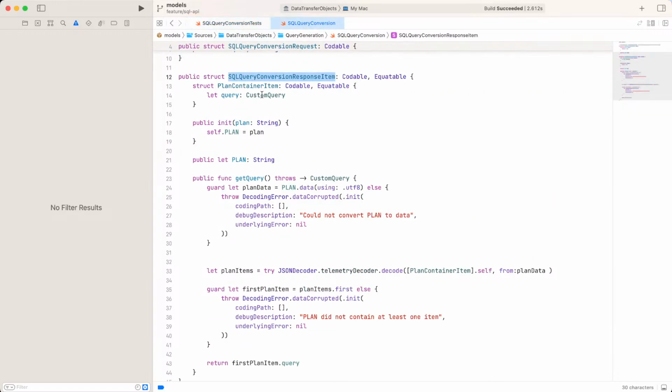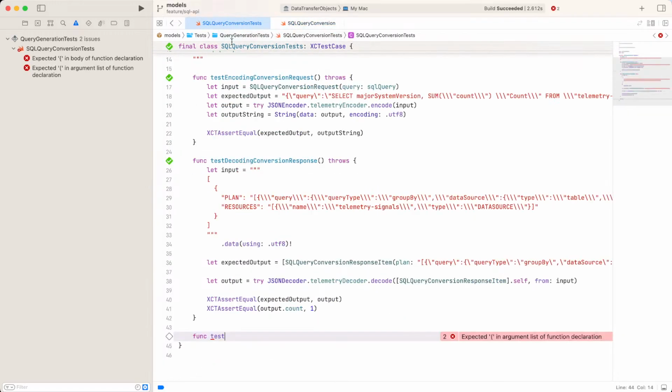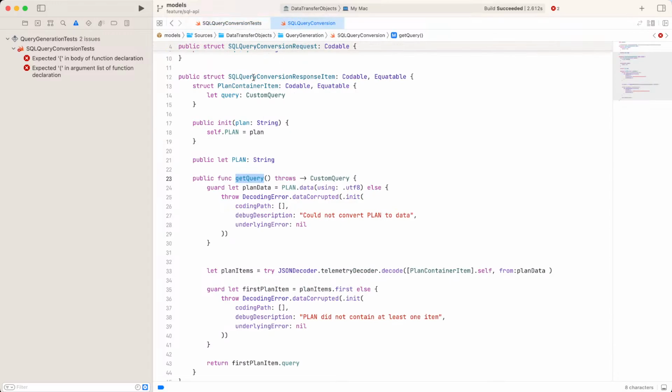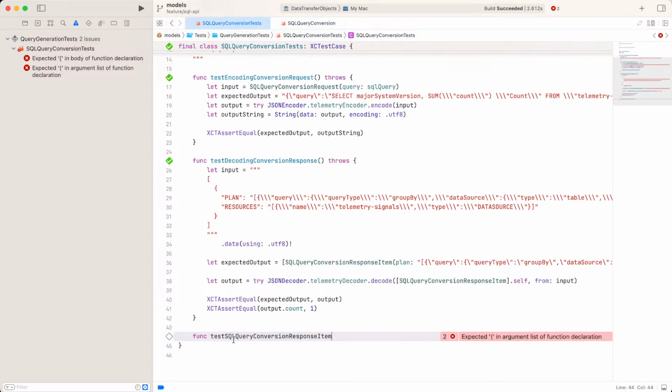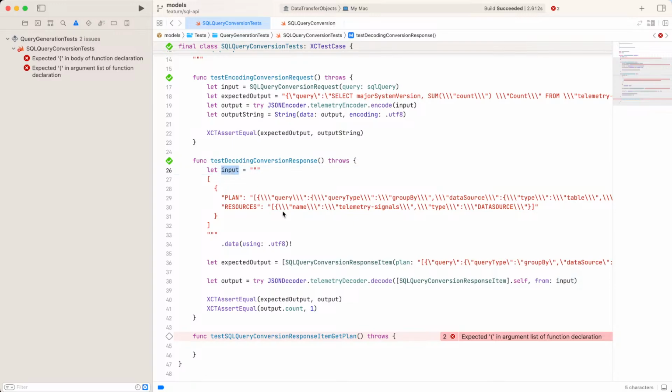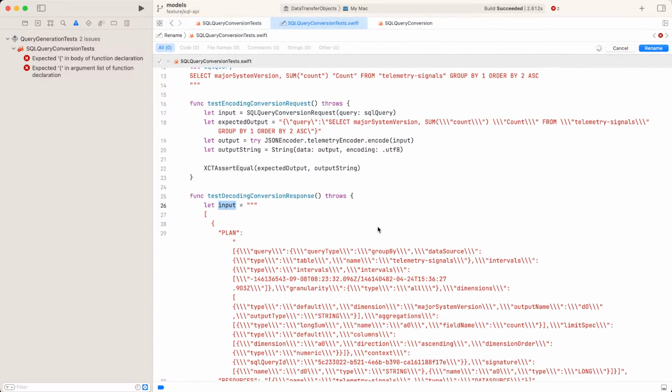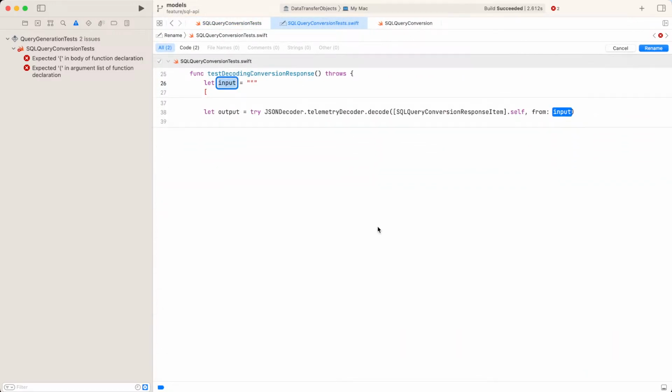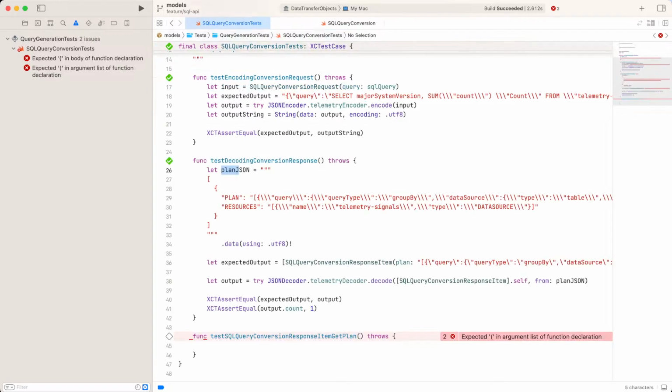Test, what's the function that we just created? We can just externalize this as well. This is going to be called not input, but plan JSON.